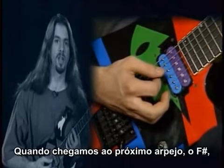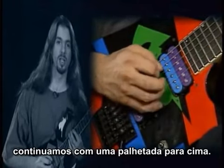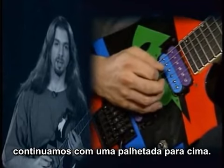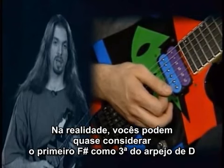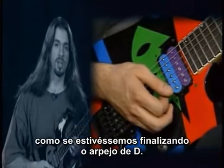When you get to the next arpeggio, F sharp, you're still continuing with an up. In fact, you can almost consider it the third of the D arpeggio. So you're kind of finishing up the D arpeggio.